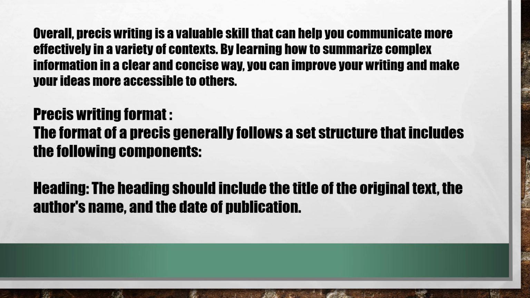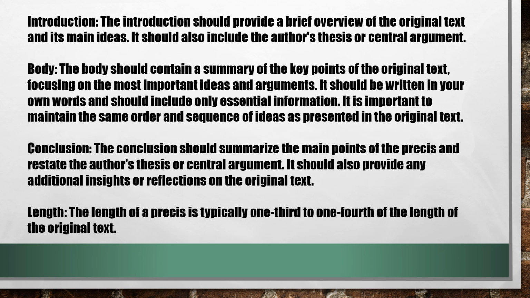Precis writing format. The format of a precis generally follows a set structure that includes the following components. Heading. The heading should include the title of the original text, the author's name, and the date of publication. Introduction. The introduction should provide a brief overview of the original text and its main ideas. It should also include the author's thesis or central argument.